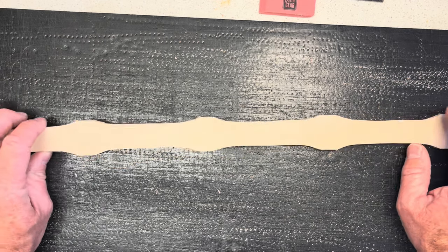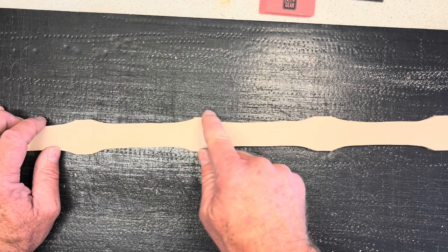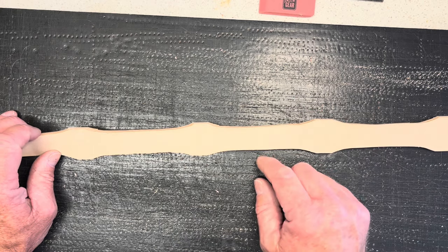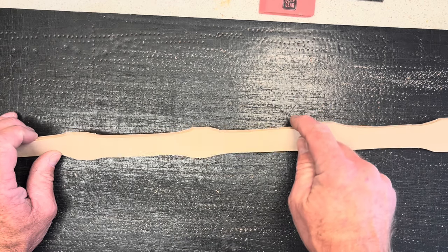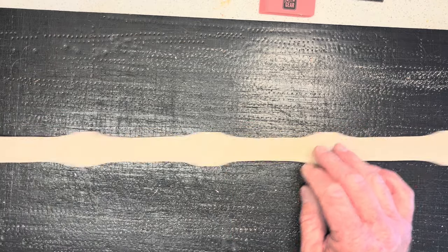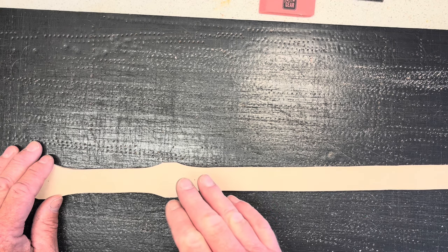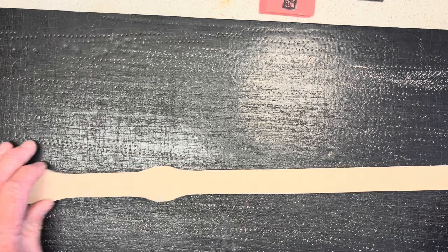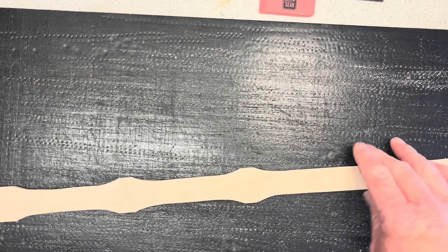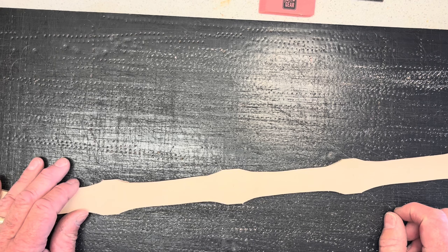So the next thing I'm going to do is hand sand. I'm going to sand these lobes in, get them defined. I've got a couple places where there's a little wiggle in the cut line, and I'm going to get that all cleaned up. And then I'm going to go ahead and cut the belt to length. I've still got it roughed in here. And then I'm going to run this through the die. That's my next steps on this belt.